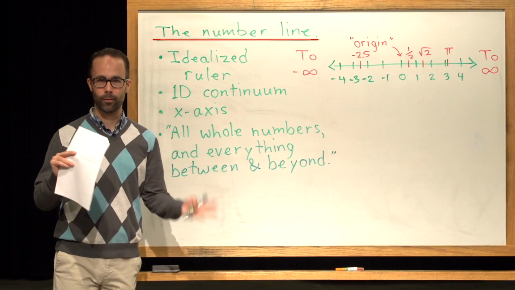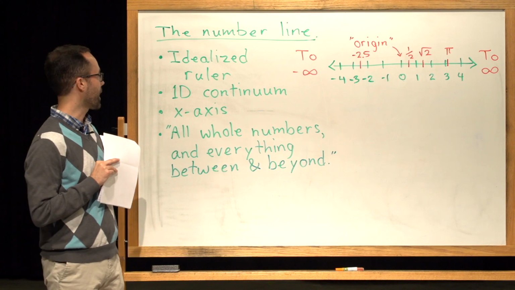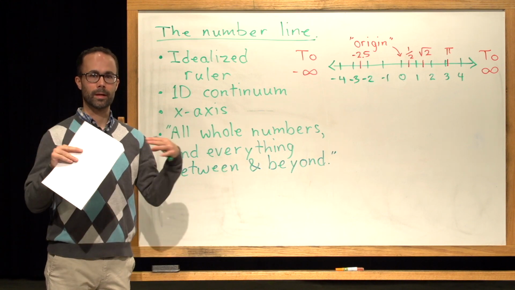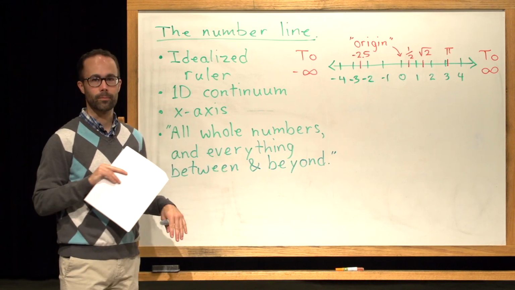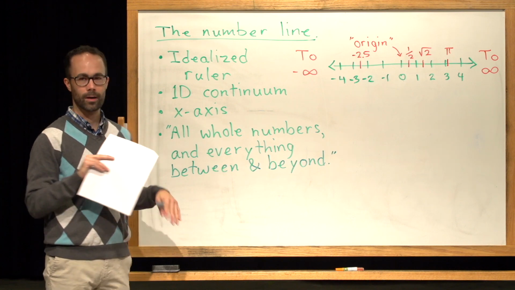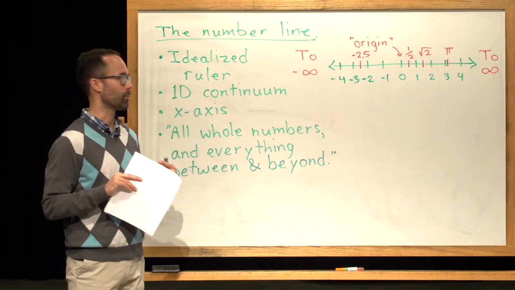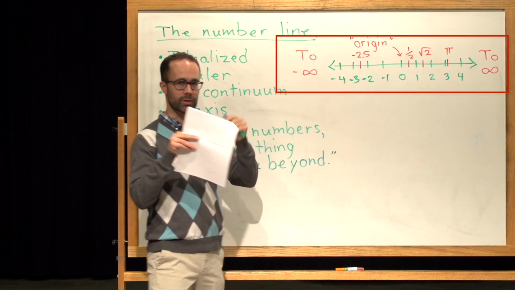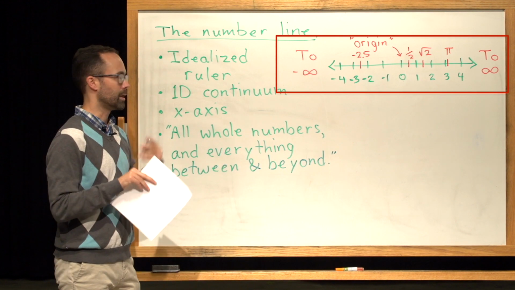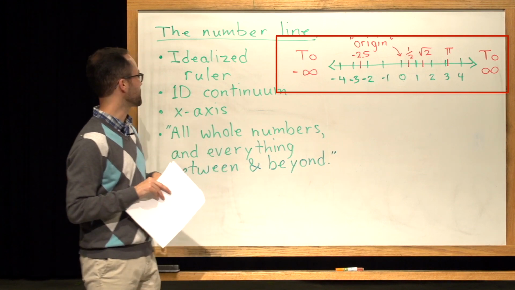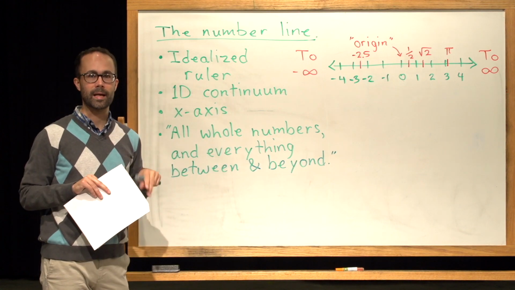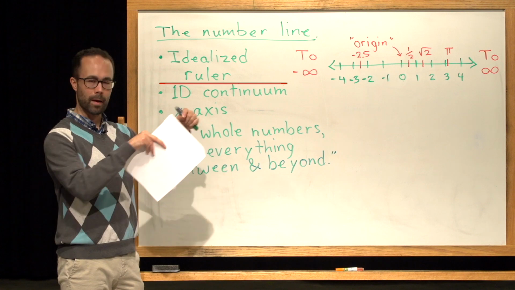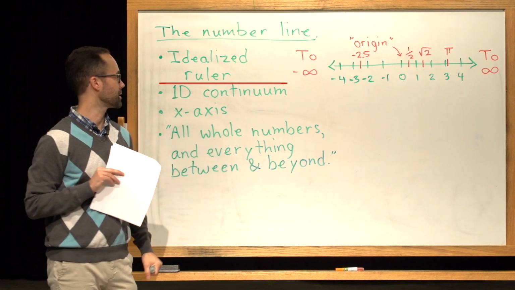This is something you may remember from other math classes you've had. And to really give a good grounding for what's to come later in this video, we should go through a couple of the ways that you can think about the number line. So you can see a schematic over here on the right. It's just this one-dimensional line, goes in both directions. I like to think of it as an idealized ruler, so you're measuring every location precisely.